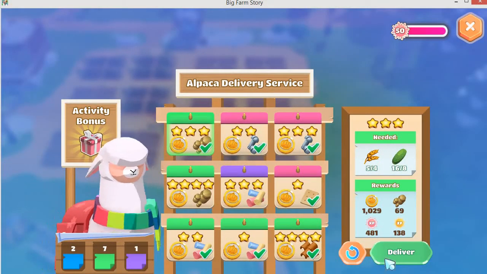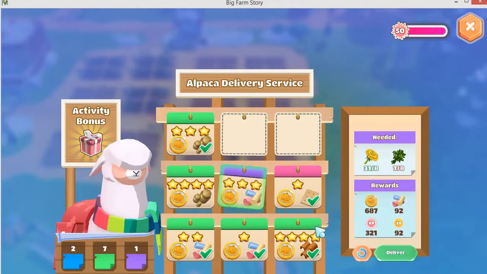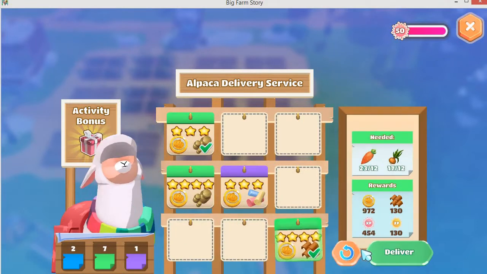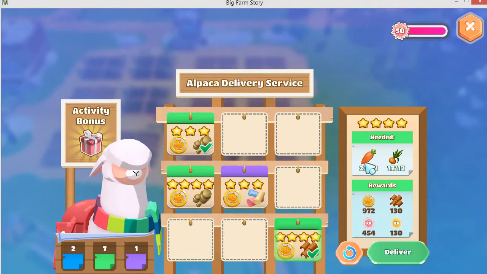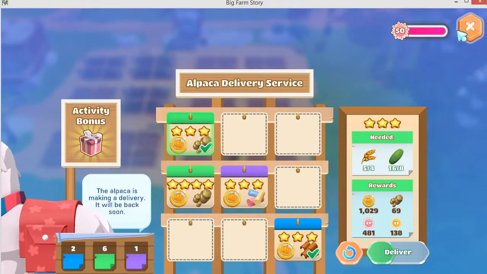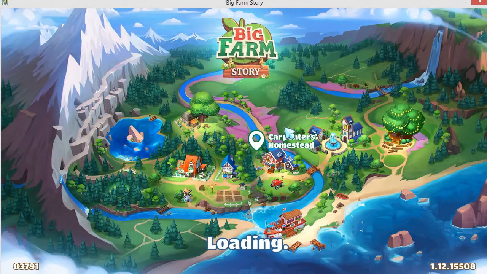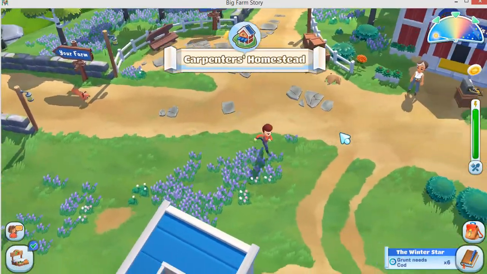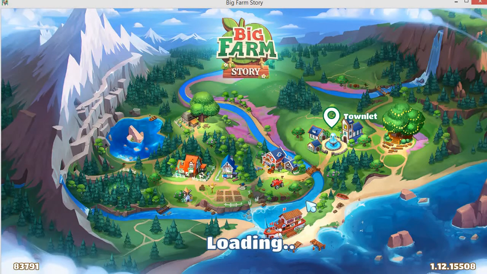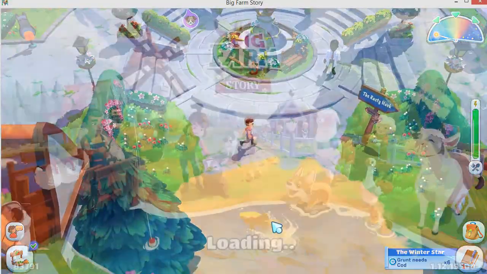Let's see. Alright, we can deliver. Ooh, wow. Carrots and onions up at Grandpa's, and wheat and cucumbers. Alright, well. Oops. I meant to take Cleo. Oh, well. I had lots of carrots on hand because I was making carrot soup for Grandfather, because Grandfather likes soup.